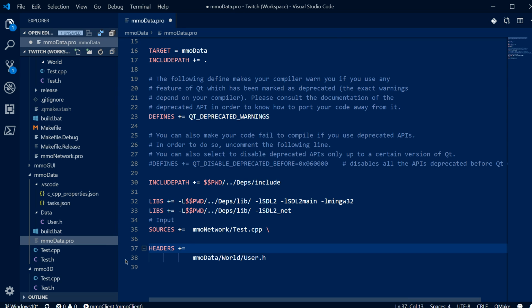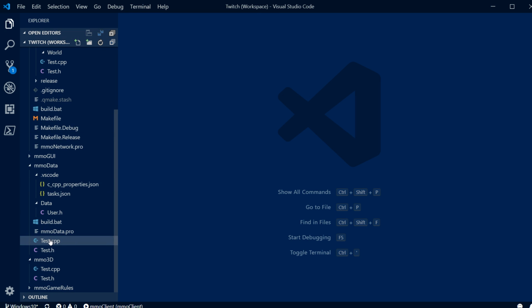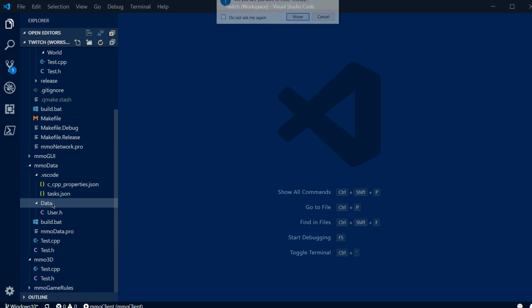Ah, right. Okay, we'll do that then. That one isn't needed there. Right, lovely. That's redone. mmodata.pro is now fine. Take me test, put it in data.